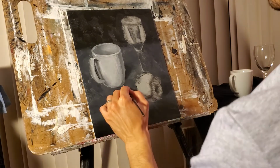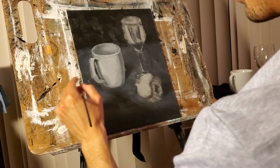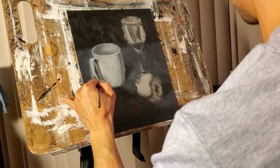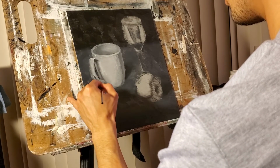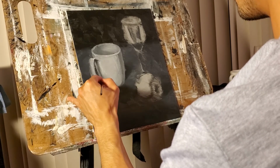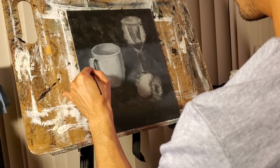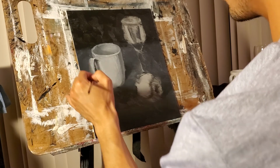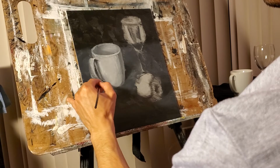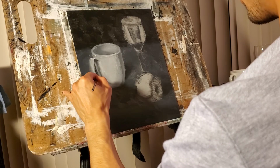All right, so now what we want more of is the handle, capturing the transitions here. So there's going to be a shadow towards the bottom of the handle that we're going to put in. Touch of ivory black, working it in. And that will diffuse as it goes up. The outer edge on the right side is going to be lighter.